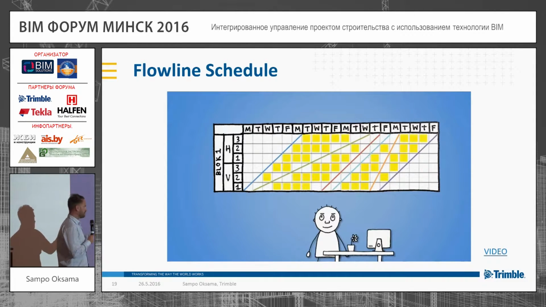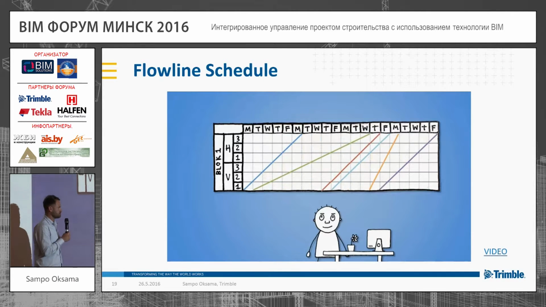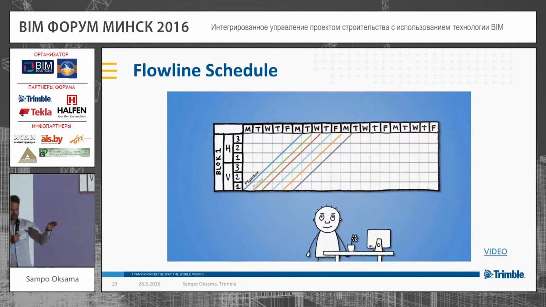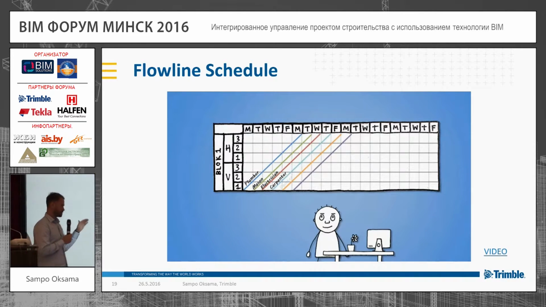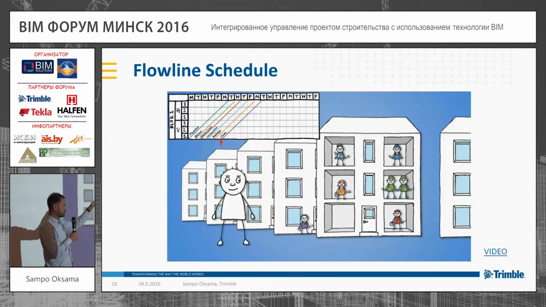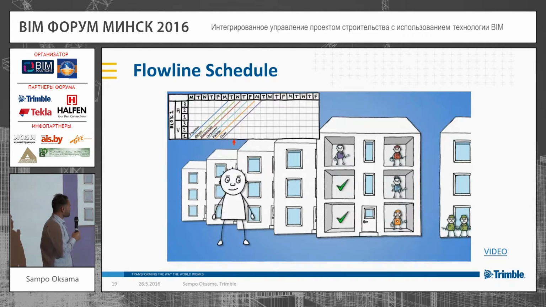We need to first do them in a specific order. Then we can see that there is waste between these lines. So we need to optimize the tasks. Some tasks we need to do a little bit faster, sometimes even a little bit slower. So depending, we need to change the group size, and then we get a kind of train where all the tasks are going in the same phase, at the same speed. Now we can see it's a kind of train that goes to each location and does its own task, and no collisions.